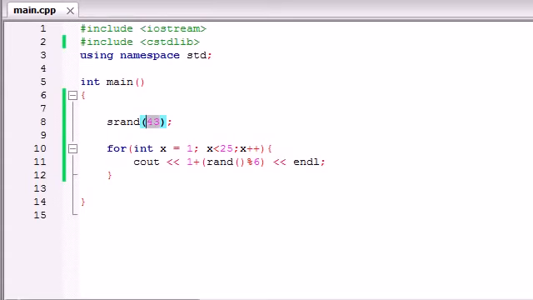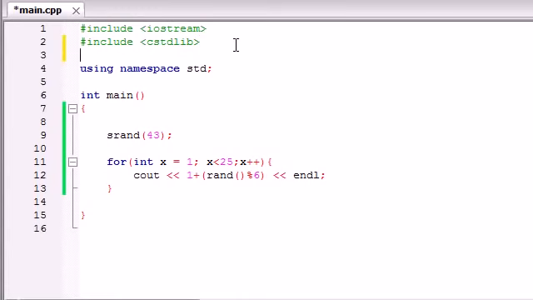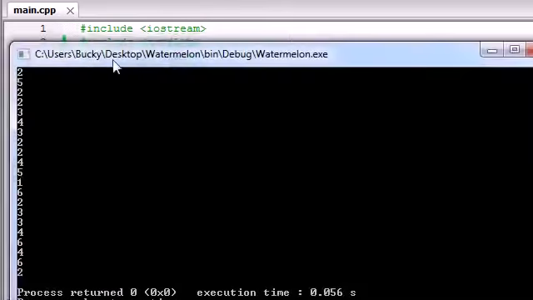Well, alright. I'll show you guys one last trick, and in order to do this, we need to include another header file. Include, and this is called ctime. And what this does is it allows us to access the clock or the time in our computer. And now let's go ahead and pass in a function called time. And as a parameter of time, go ahead and pass in 0. Now let's go ahead and run this and see what happens before I explain it.